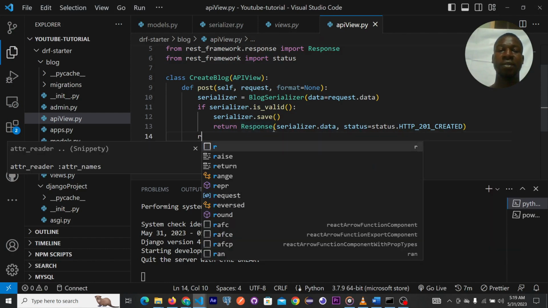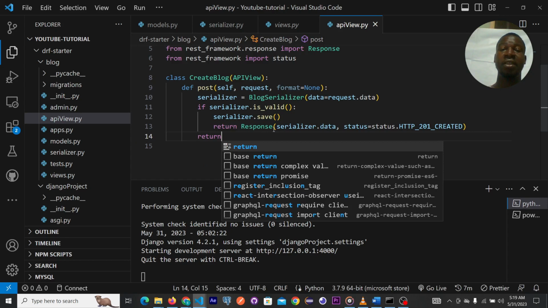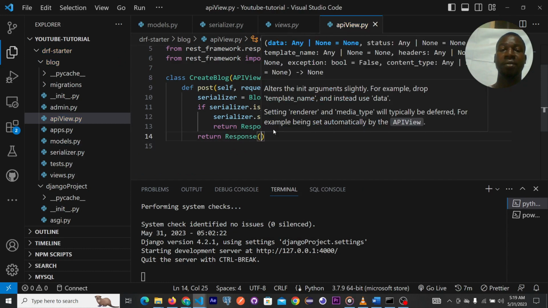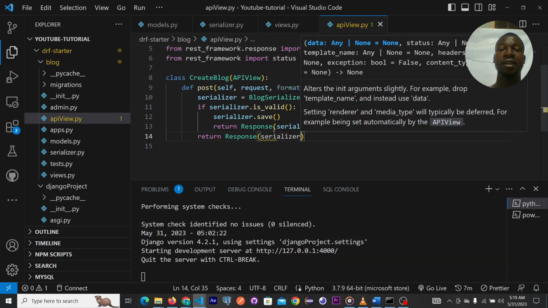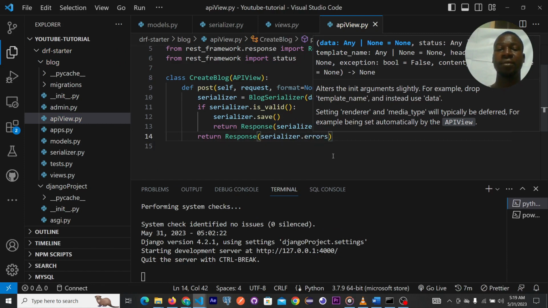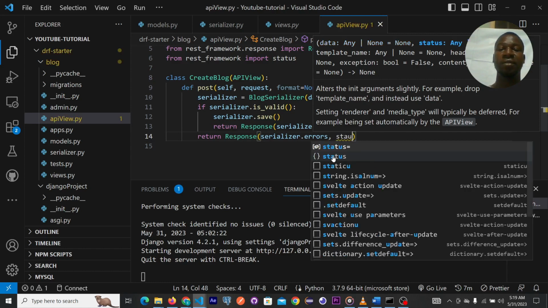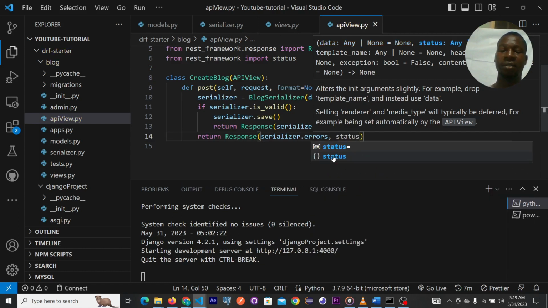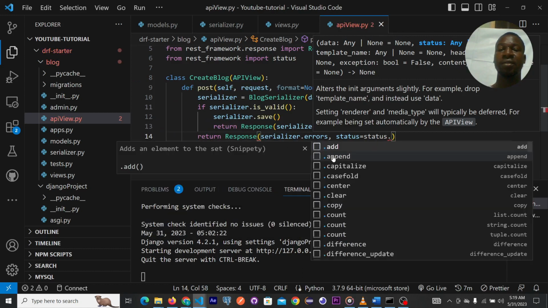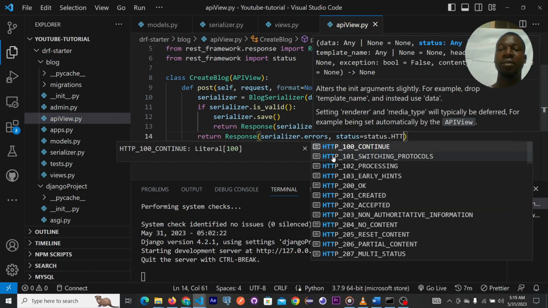So just in case this actually turns out to be an error, return response serializer.errors, status equals status.http.